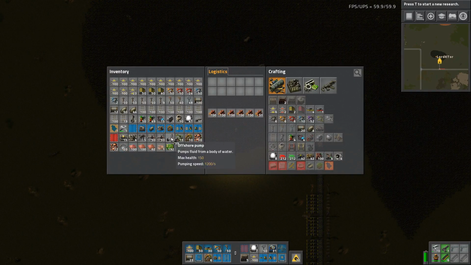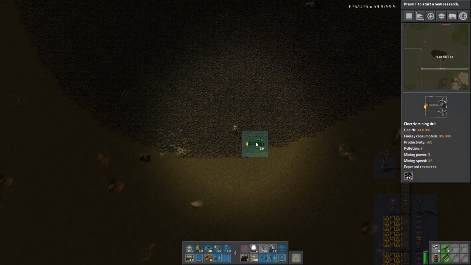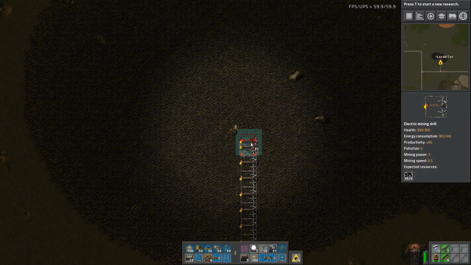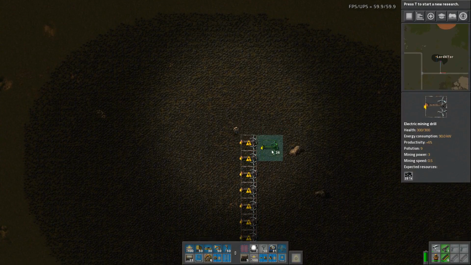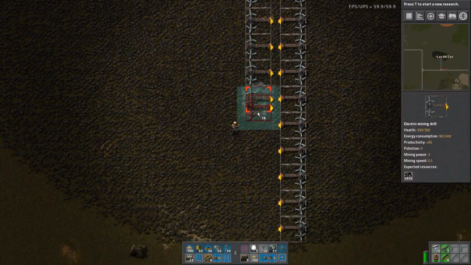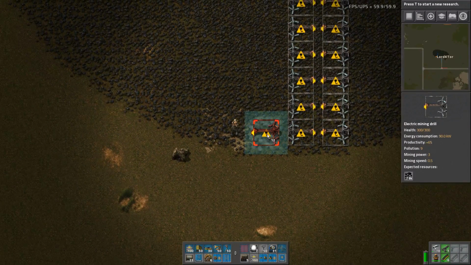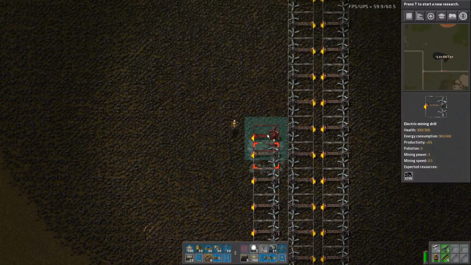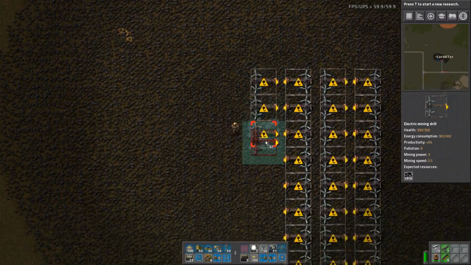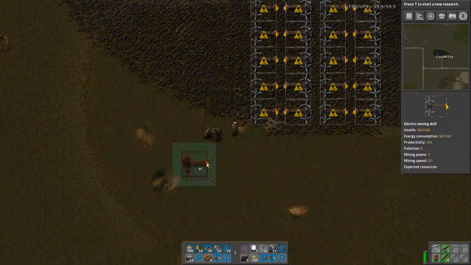Okay, how are we going to mine this lot? Let's start, say, here. 2, 3, 4, 5, 6, 7, 8, 9, 10, 11, 12, 13. There is no point going further than 13, unless we don't want to have to come back to the mine, because that's as much as a yellow belt can carry. So that's 2.